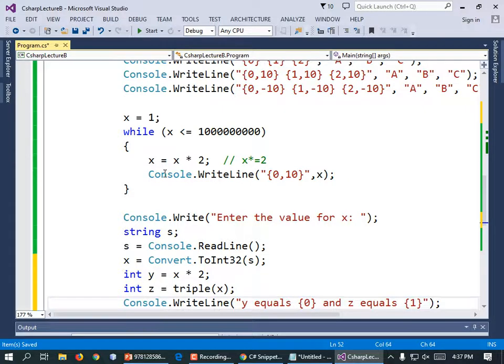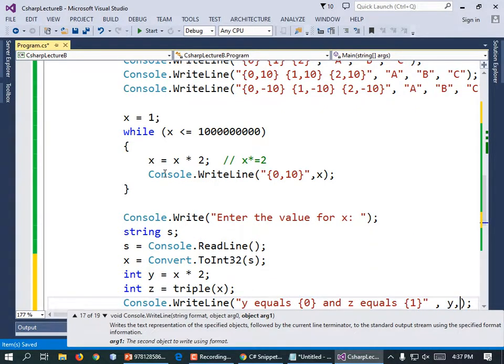And after the quote, but before the closing parentheses, I need to pass in the variables, the arguments that are going to fill in those two placeholders. So after the quote, comma, y, comma, z.